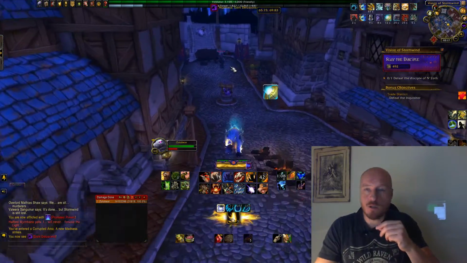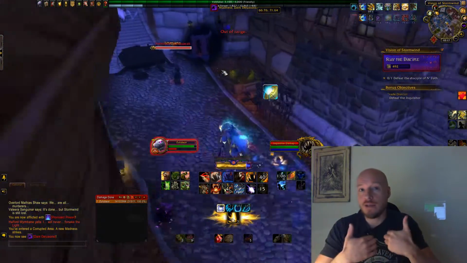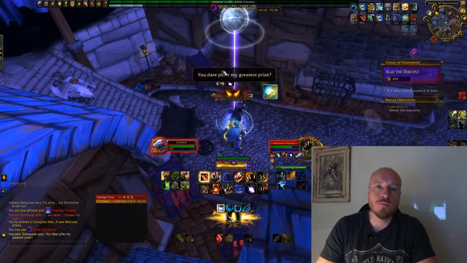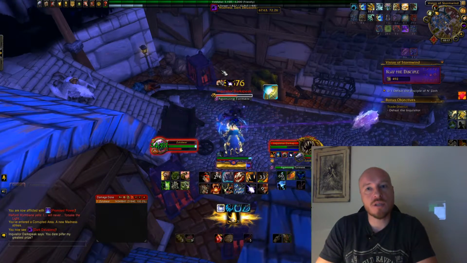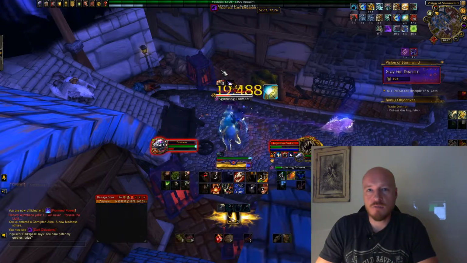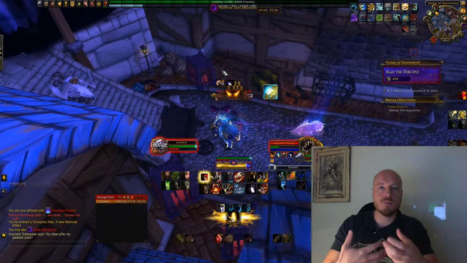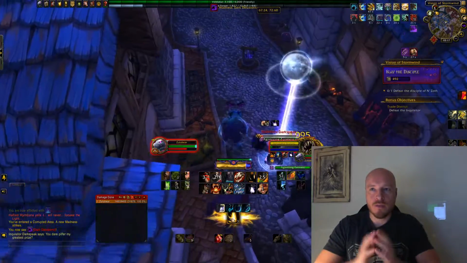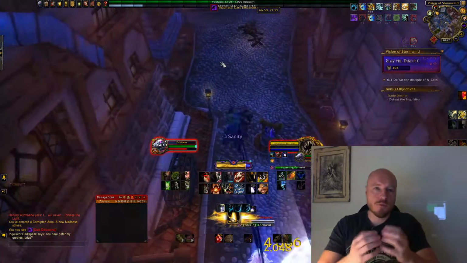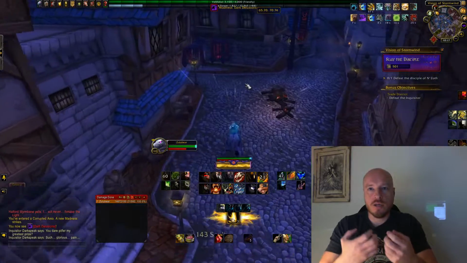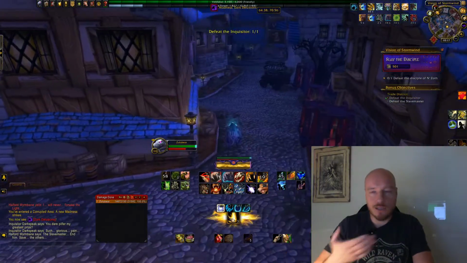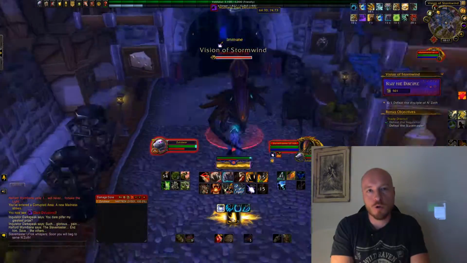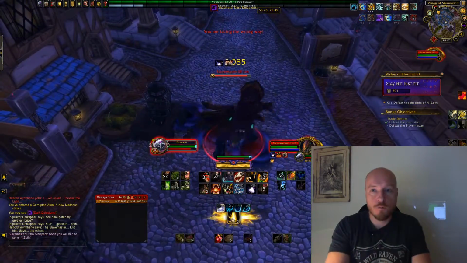looking at these numbers, looking at how it feels, looking at how I like to play, I would probably choose Twilight Devastation rank 2, because it would do more damage than Echoing Void rank 3, and I would have more pleasing gameplay experience, and it would fit more into how I want to play. I hope this example illustrates what I'm trying to say to you in terms of try and use these numbers as a guideline, loose guideline, and kind of apply it to your own playstyle, what works for you.